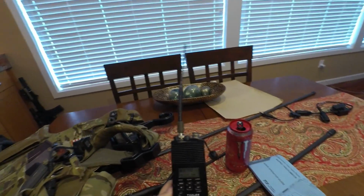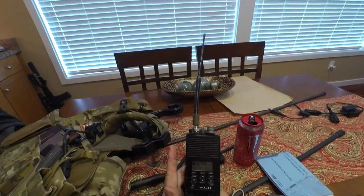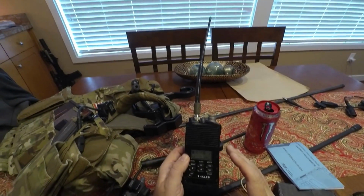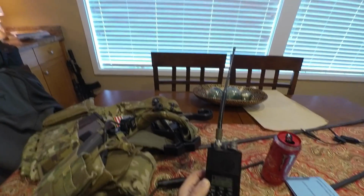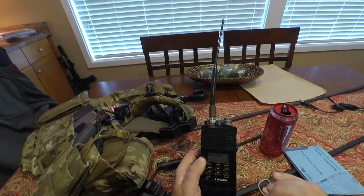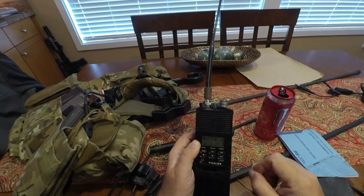So if somebody is at what we call French comms, you've already heard me use that term once. French comms means that you're at the maximum range based on your power and antenna output and atmospheric conditions and terrain between the sending and receiving stations, so that the transmission is coming in weak or broken or both.